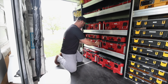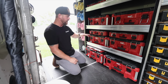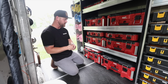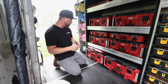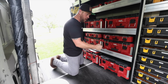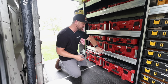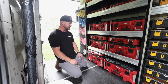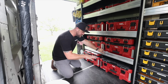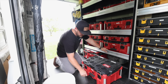All right, and then these two larger boxes here are tools. This has SDS drill, bandsaw, angle grinder, things like that, and all of the necessary bits that go with it, like the tool to remove the grinder wheel and the grinder wheels themselves. They all live in there together. This box has my Hole Hog, which is the big handheld drill, so you can drill holes, and I have all the hole saws and everything in there. So if we need to drill holes for running line sets or whatever, everything you need is in that box. And then these last two here on the bottom are the heaviest boxes, so I put them on the ground so I don't have to lift them up over this lip. I just slide them out.